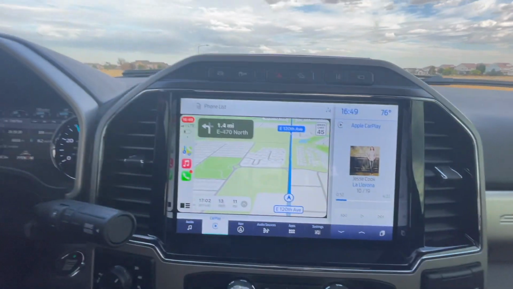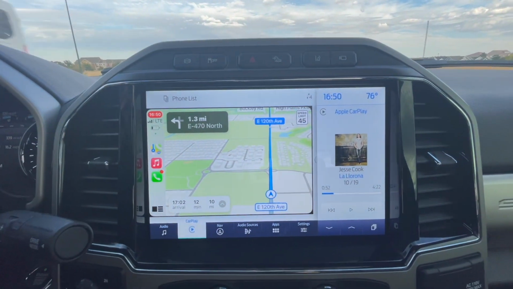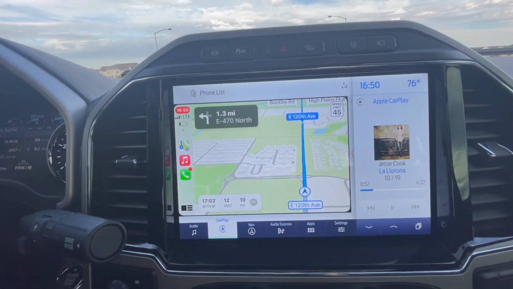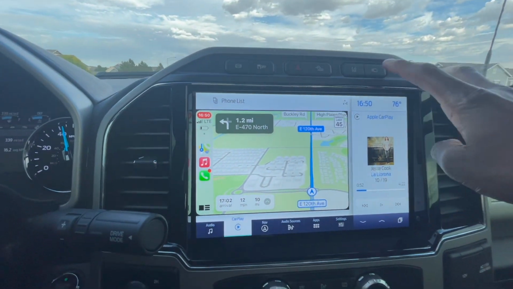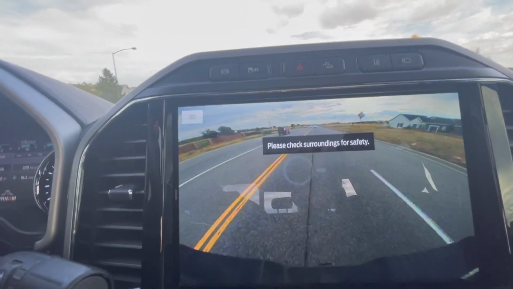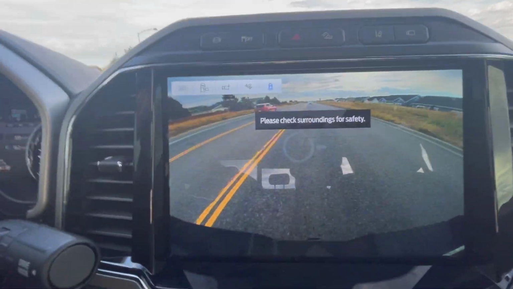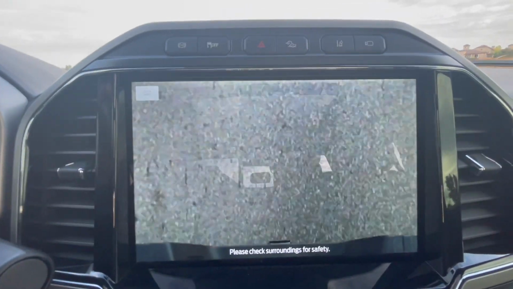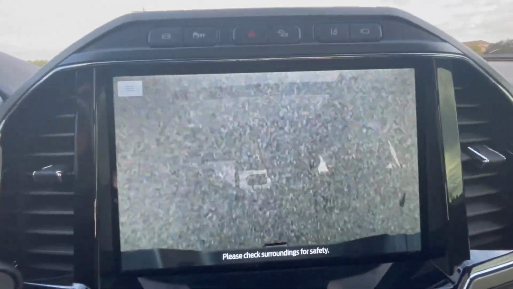All right, so here's my camera over my 12-inch display here, which is pretty cool. So we're going down the road right now, probably traveling at 40 miles an hour, and I can go up here and I can hit the camera button, and then that turns on the camera. So now you see the camera right there. And then while I'm in camera mode, I can also switch to different cameras. I can see my hitch camera. So that's actually the road that is showing you. It looks like a fuzzy screen, but it's not.